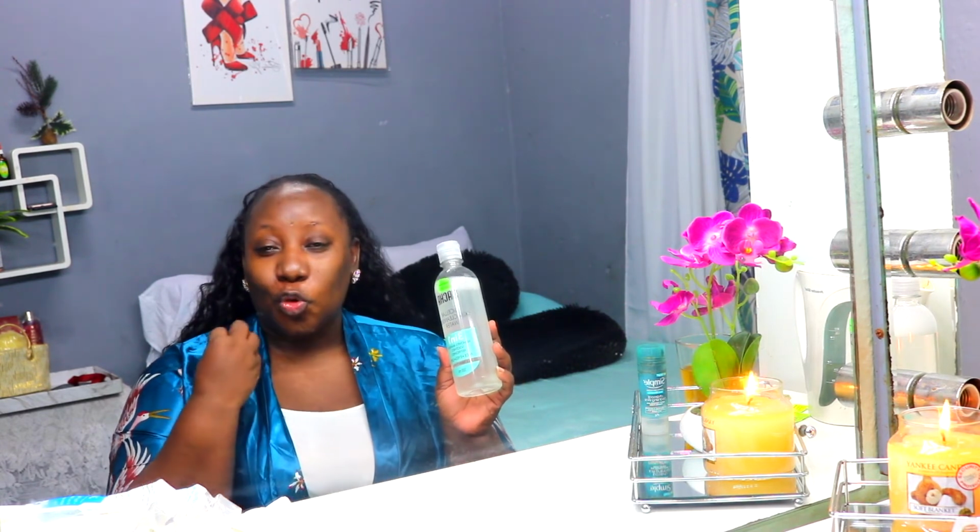So guys, I would definitely give this product a thumbs up. I will encourage you all to use it. I find that it's very gentle on the face, to be honest, because this is actually the second time that I have been using it. And when getting up in the morning, my face feels so smooth, so soft. So I absolutely love this.